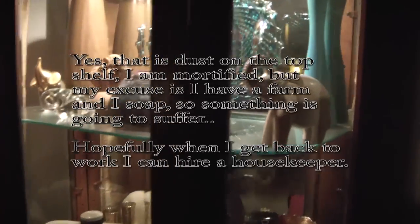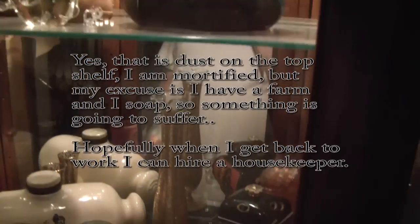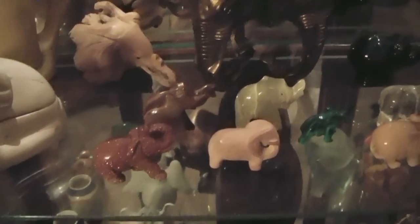Hi everyone, we're in my bedroom. I have a display cabinet in here, but what I wanted to show you is down here. It's a little dark in here. Okay, there, a little bit better light. And I have elephants made of various different materials. There's jade and quartz and just a lot of different things here. All sorts, all sizes of these things. They vary greatly, and different materials.